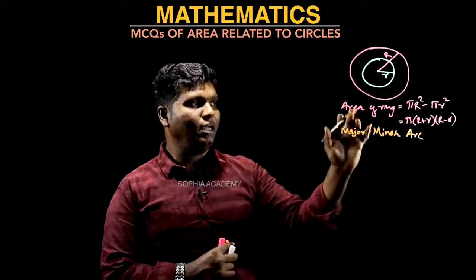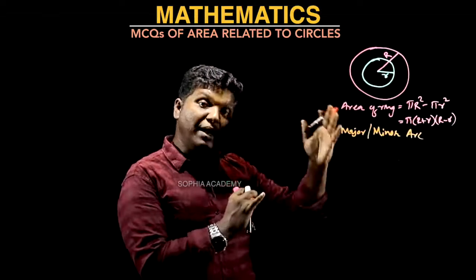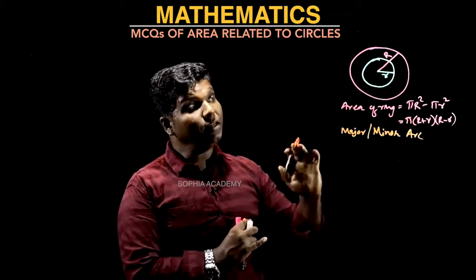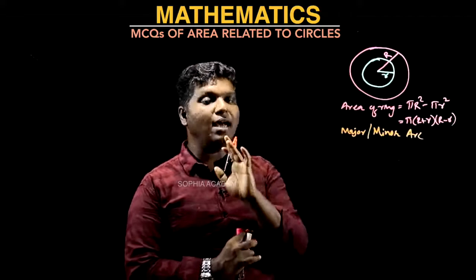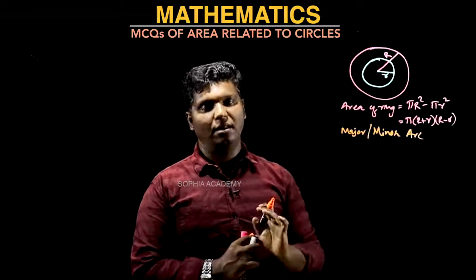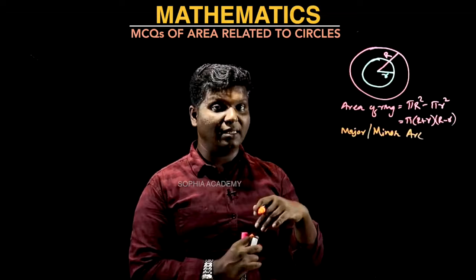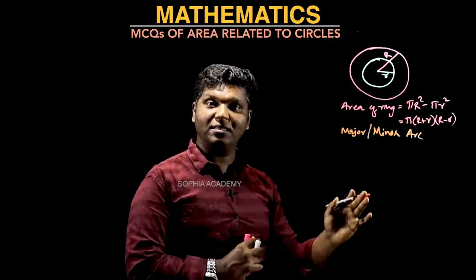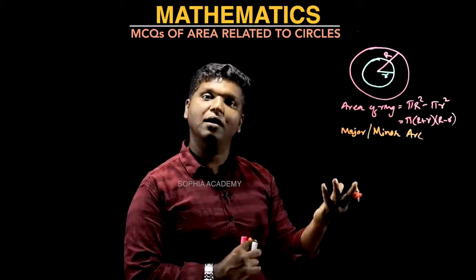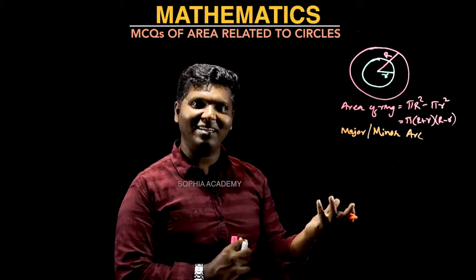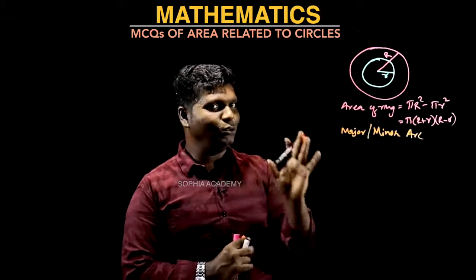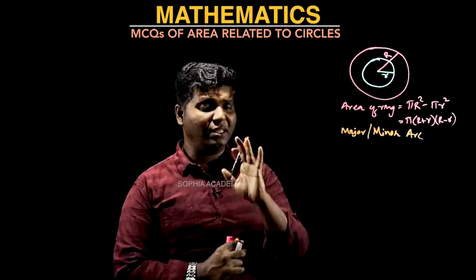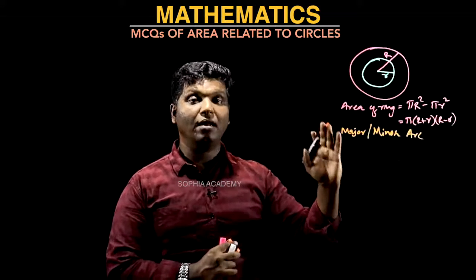And if the total length of the arc is bigger than the semicircle, that arc is what we call the major arc. And if it is lesser than the semicircle, that is what we call the minor arc. What if it is just the same as the semicircle? It's just called the semicircle arc, the half itself. No need to think about that one. These are the two typical things you have to understand: major arc and minor arc.